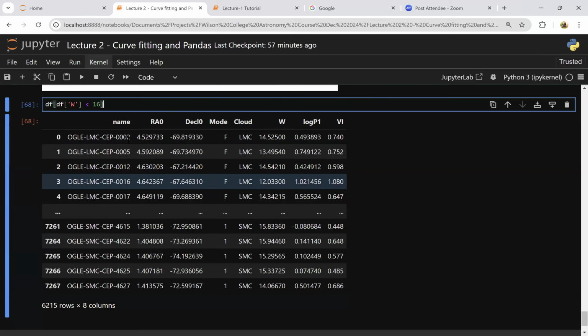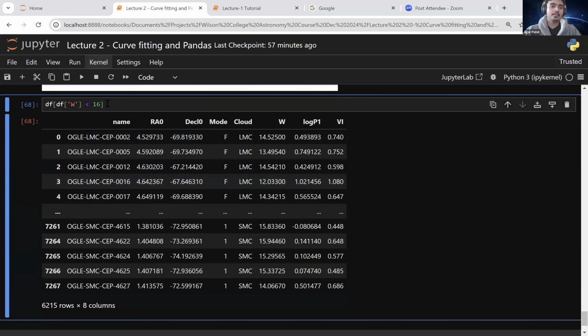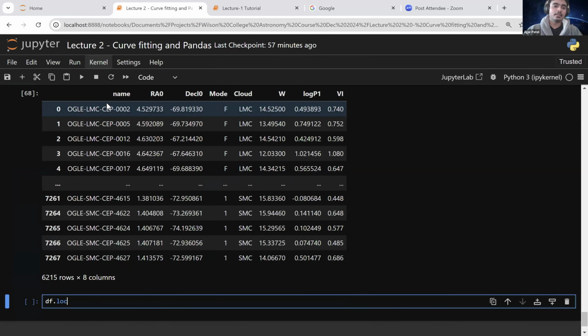So now you can use and the condition, so greater than 14 and less than 16, something like that. In this case, there is a function called df.loc, that is locate, and instead of round brackets, we use square brackets for this one. And inside those square brackets, we use round brackets for conditions. And between those round brackets, we have this. So this, or maybe and, because we want two conditions to be satisfied.